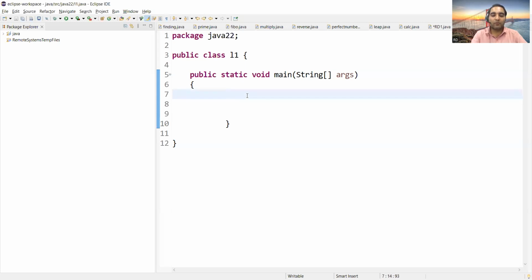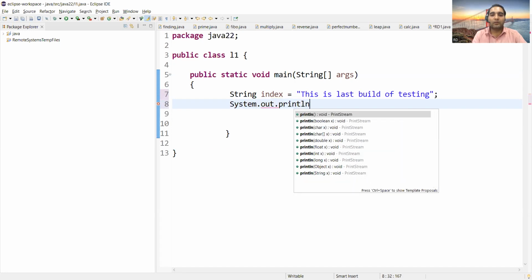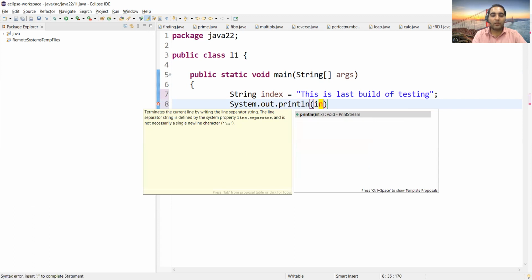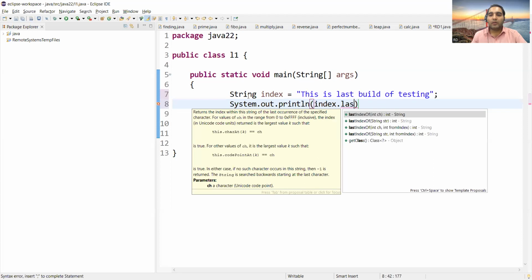Let us suppose we have this method public static void main, and in that I'm putting a string index equal to, I'm writing "this is last index of testing". Now I'll do System.out.println(index.lastIndexOf.